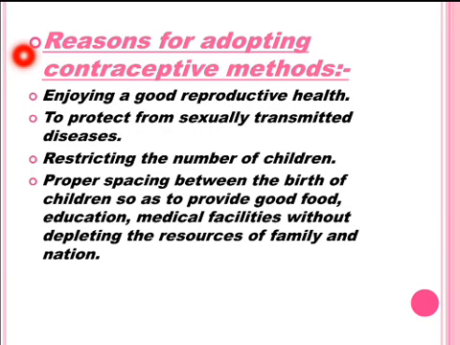So, let us see once again what are the reasons for adopting the contraceptive methods. One, for enjoying good reproductive health, to protect from sexually transmitted diseases, to restrict the number of children, for proper spacing between the birth of children so as to provide good food, education, and medical facilities without depleting the resources of family and nation.